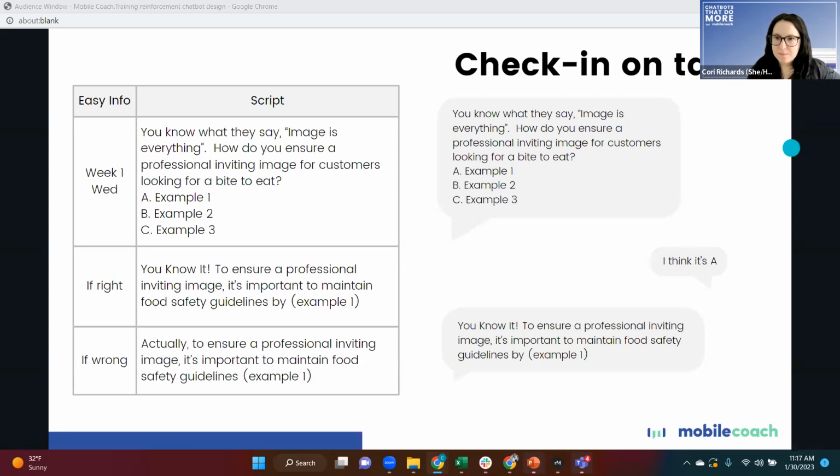Yes, Michael, I just saw your Q&A. Are templates and examples shared by the community of platform users or devised by Mobile Coach? So far, most of the templates are written based on our experience. We do have some that some of our other users have created, but the template library can only be used publicly.